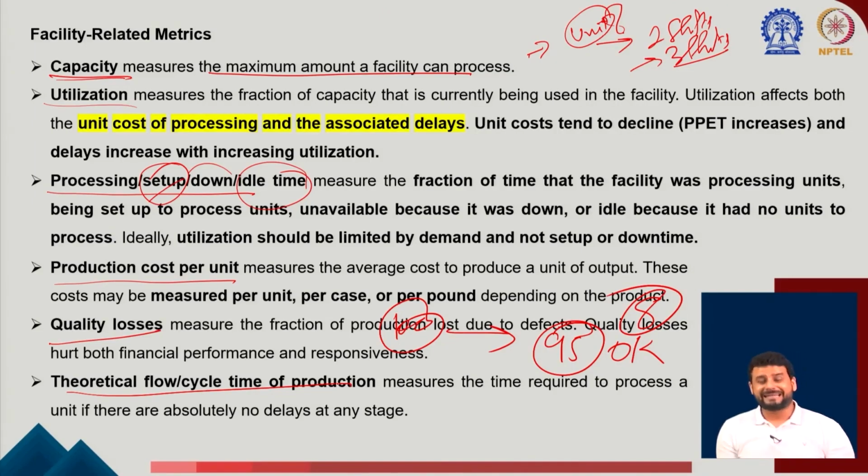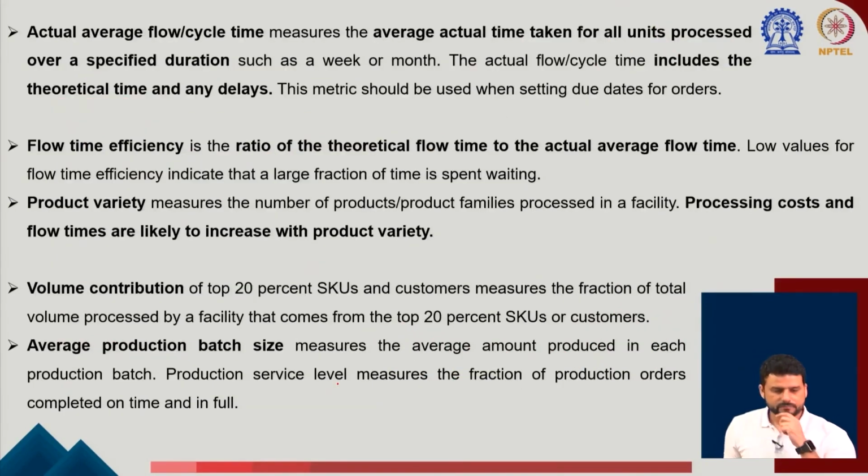But in that time you are not considering the changeover from one product to another product. You are not considering something going wrong with the packaging, for example the packaging tape finishing and you needing to change it. So theoretical flow time is the minimum time to convert that product into a finished one, right? Actual average flow time, now here we will consider the delay also, if that is happening, right?